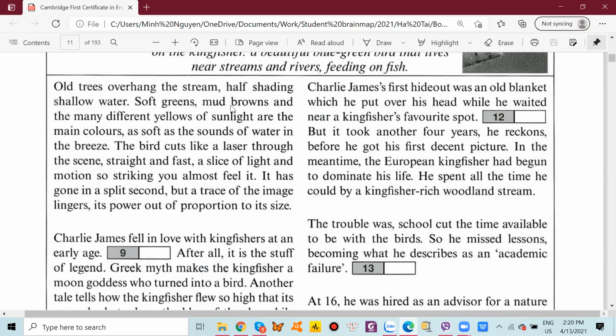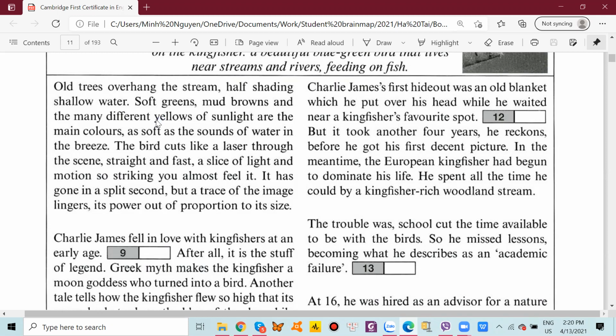And about the mud browns, you know the brown mud, right? If you get back to the countryside and go to the paddy field, you can see that lots of mud covers the paddy field. If you step one of your feet into the paddy field and get your feet out, you can see lots of mud covering your shoes, and it looks brown, and it doesn't smell of anything, but it looks pretty dirty, and you need lots of time to use soap or shampoo to wash the mud off the shoes. So that is called mud. And they use the word mud brown to emphasize the colors of the mud around the oak trees.